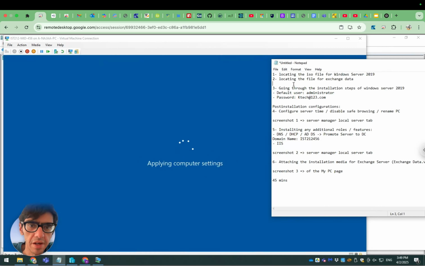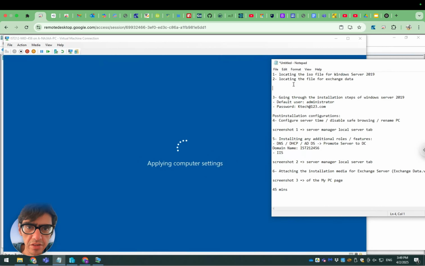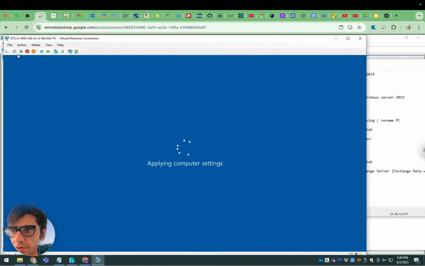We will have a screenshot here actually just of the Hyper-V settings. So we'll call it screenshot 0 actually. Hyper-V settings. So in total, we're expecting 4 screenshots for the midterm.